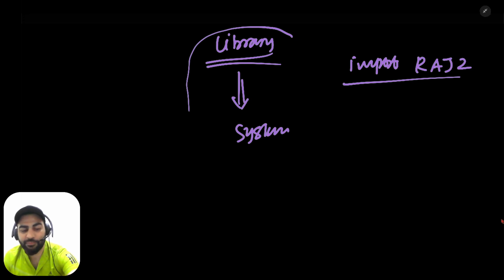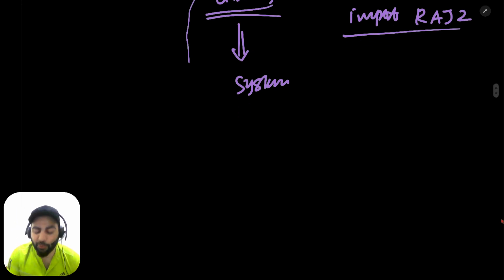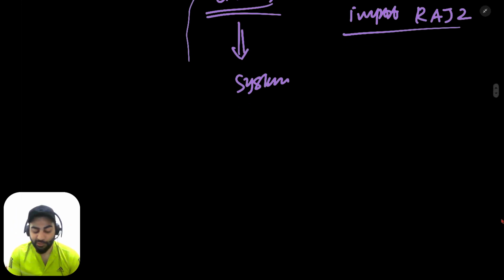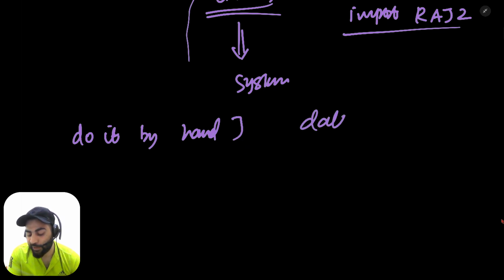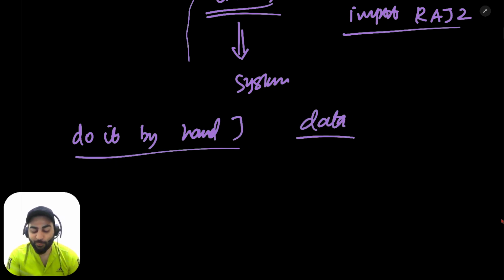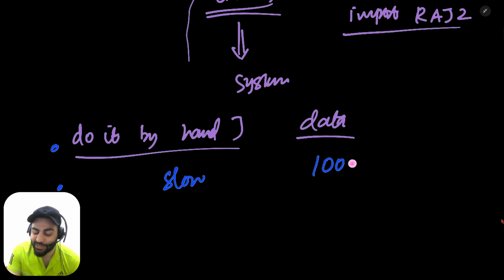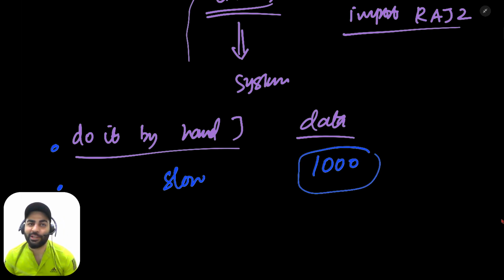So what I told you: most of these machine learning algorithms, you can do by hand. And the second thing is you need data. If you have this data, you can do it by hand. But what will happen is it will be slow. For example, let's suppose you have to do the same for 1,000 data points. If each calculation takes 1 second, and that's being optimistic, then it will take 1,000 seconds just to train the thing.